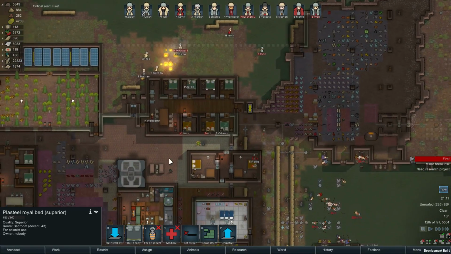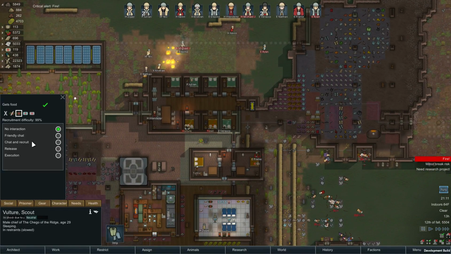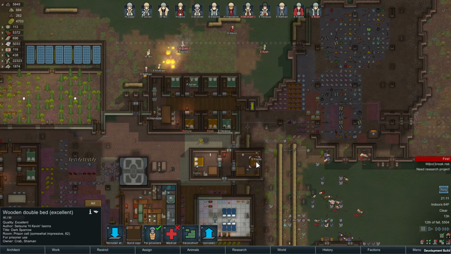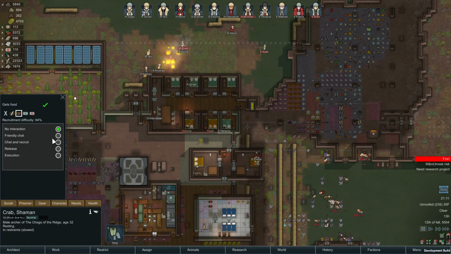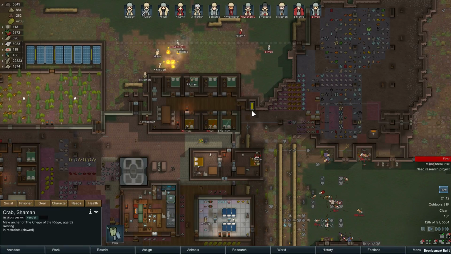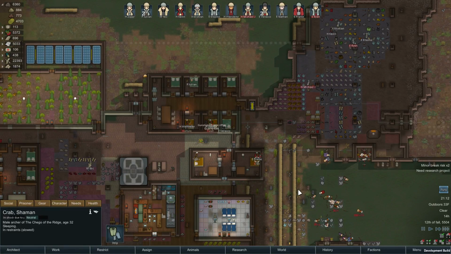And let's take a look at these prisoners, see if any of them are going to be recruitable, and of course they're not. Well, I really don't want to release you. Oh, good. Well, we can chat and recruit you. And Crab here. Crab, I say. It's Crab, 94%. That's all right. That's fine. We can break that.